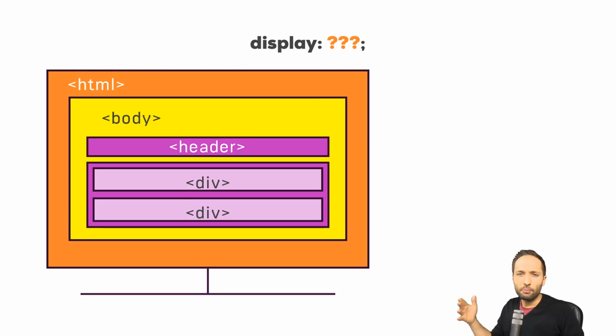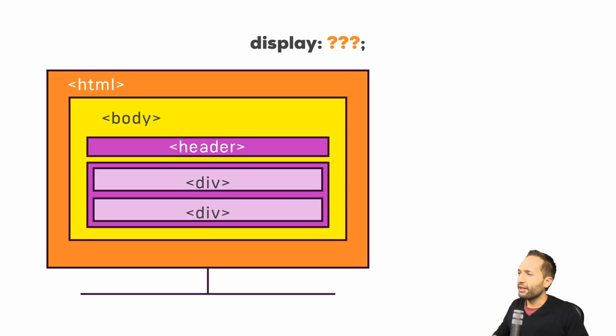The problem might now be, although this HTML code is totally fine, the default display option we see right here is not the one that you want to have in CSS. Therefore, we need a way to change the way our elements are displayed. And that's exactly what the display property is doing. Because with the display property, we are able to apply different values and by that different displaying options to our elements. Now, what does this mean?